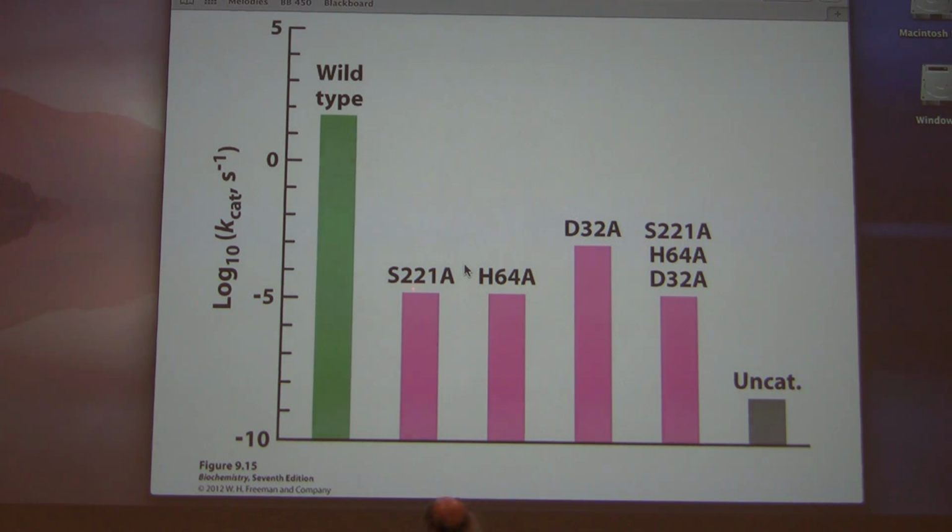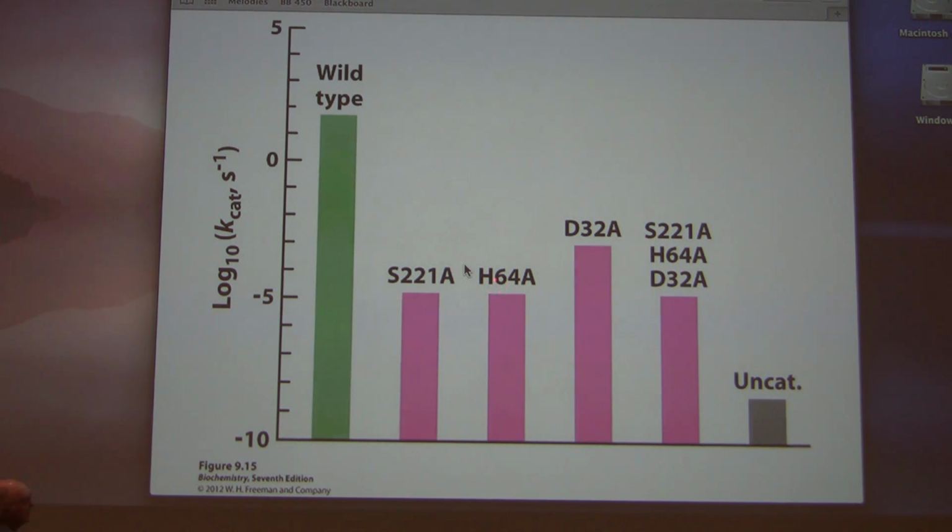Here is the kcat of an enzyme if we mutate serine. This is on a log scale, folks, going from a log of about 2 down to a -5. That's 7 orders of magnitude. That's 10 million fold. This one has the serine mutated to an alanine, meaning it won't have that OH in the active site, and it is 1/10,000,000th as active as the wild type. It tells us serine in the active site is very, very critical for the function of this enzyme.